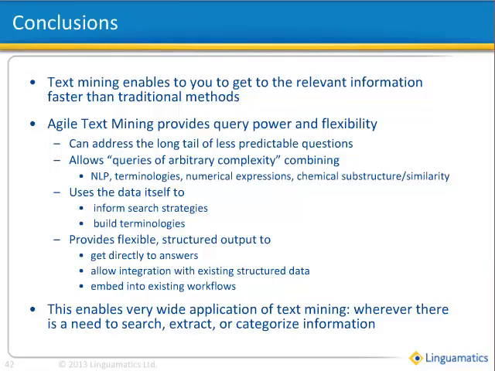You can start with one question, and then within the next 5 minutes, you may be changing and adapting your question according to the things that you find in the data. And you can combine together lots of different information, whether it's using natural language processing, the terminologies, the numerical expressions, chemical substructures, and similarity searching. You can combine those different search methods to give you good filters, and then present the information in a structured way so you can quickly slice and dice it and use the information.